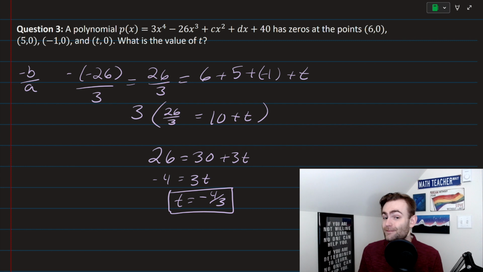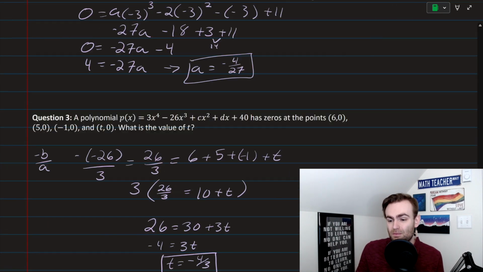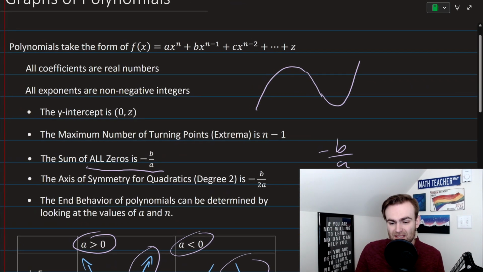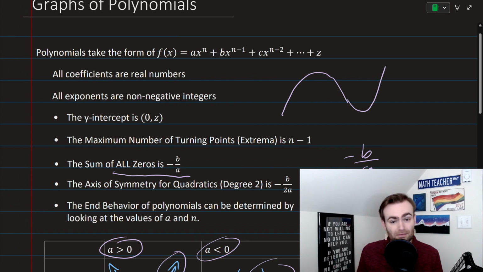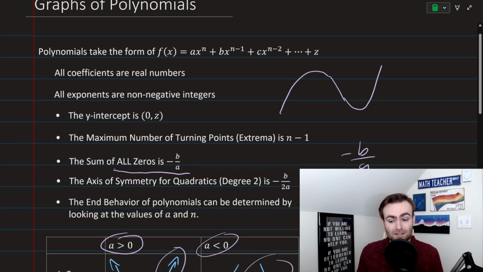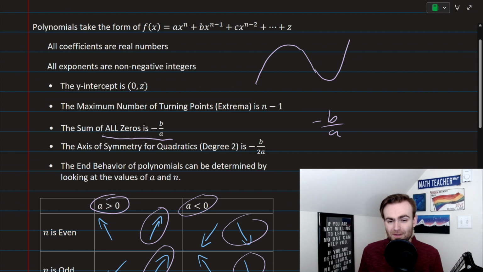So not too bad if you know the trick, but if you don't know the trick, it is a very long and tedious problem. Not necessarily overly difficult, just long and tedious, and if you're preparing for college entrance exams or a timed test like the SAT, you're not going to want to spend all of that time doing all of that work. So I'll bring it back up for us. We do have all of these lovely properties of polynomials that you can take advantage of, but only if you remember them. So good luck with any practice, and I'll see you in the next video.